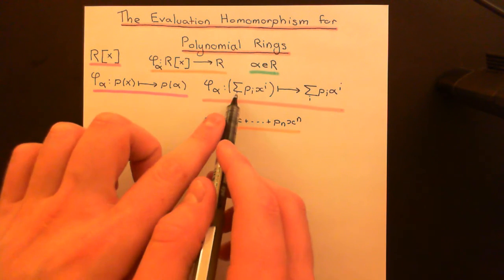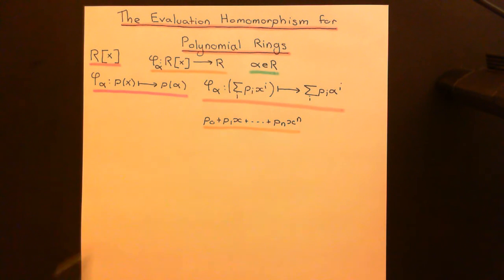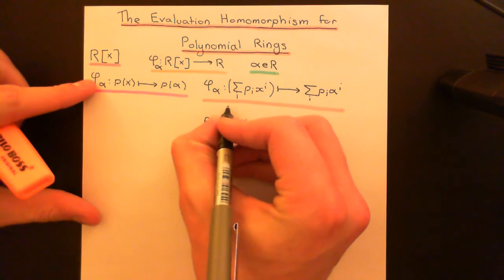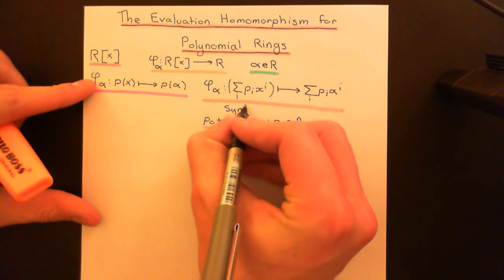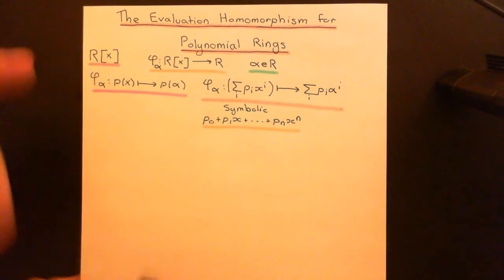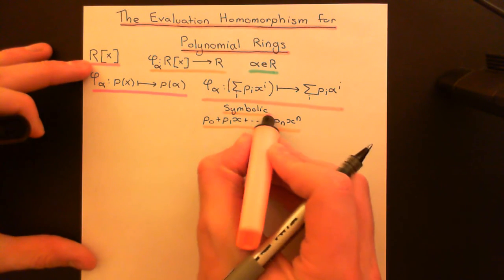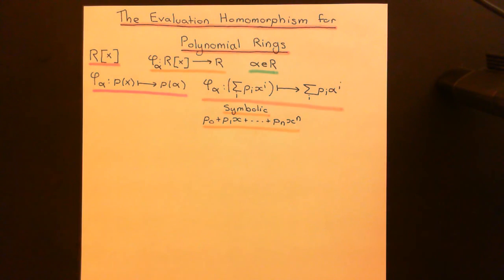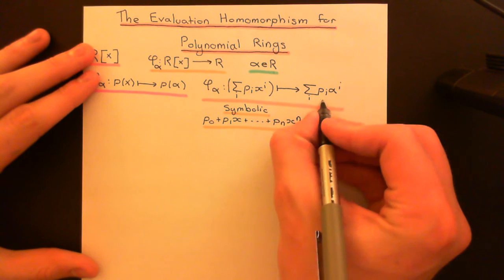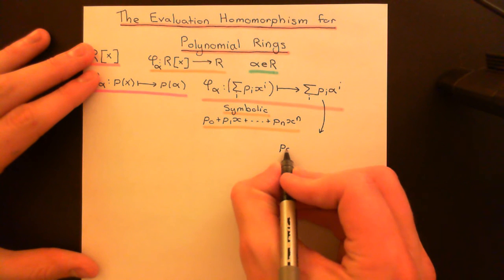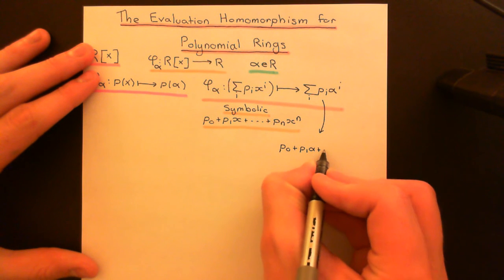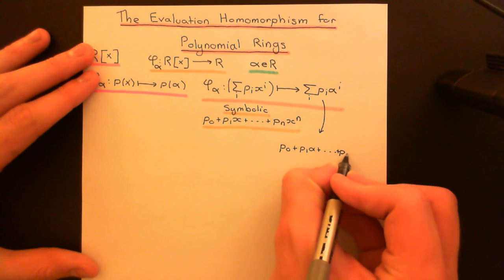So here, this sum really just means create this symbol where you've put pluses in between these different terms. So this sigma symbol goes from having just a symbolic meaning, telling you how to create this symbol in the polynomial ring, and now over here it has a completely different meaning. Here, all of these things actually do mean plus and multiply in the initial ring, capital R. So now, writing this out explicitly, this is going to be p0 plus p1 alpha plus all the way up to pn alpha to the n.